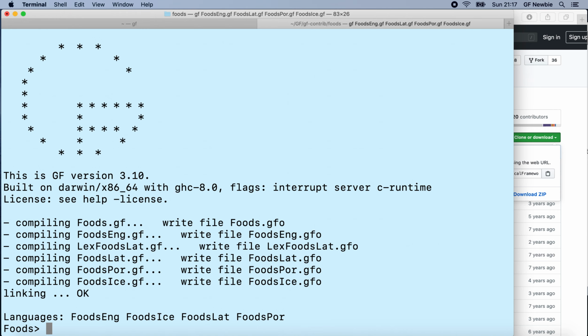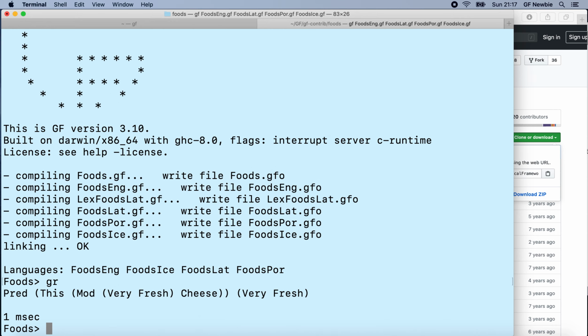Yeah, that looks good. Now I've opened these 4 languages, and I can do, for instance, generate random. It's generating a random tree, and then I can use the pipe linearize to get it in all 4 languages. That boring wine is Italian. Yeah, looks good. I don't speak any of these languages, but looks legit. Okay, so that's how you run grammars.